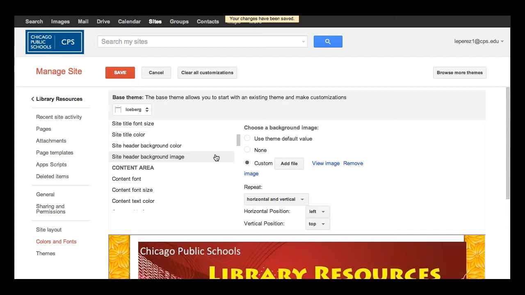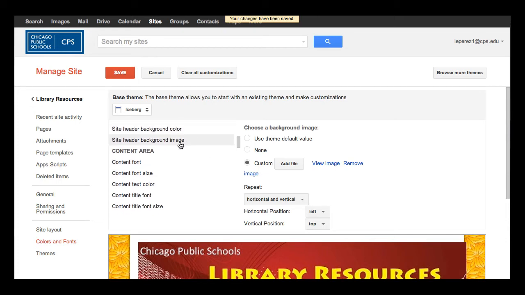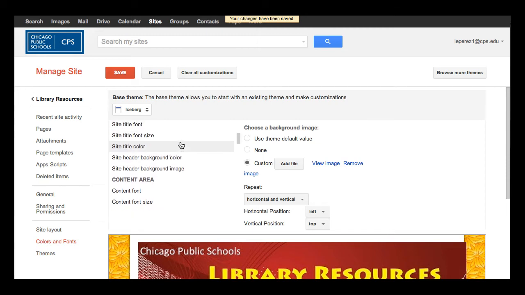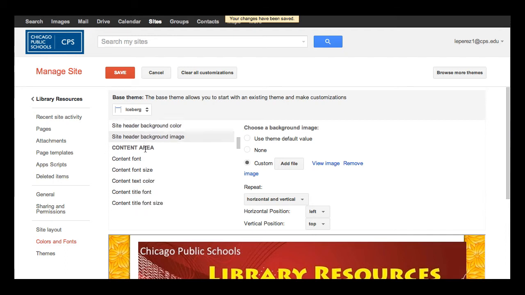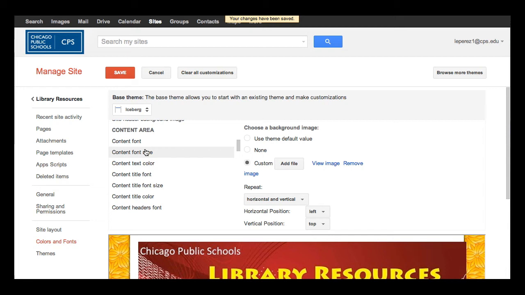You can also carry that same background image to the header if you'd like. In some cases, such as the Google Sites Cook-Off website, I did do that with the wooden background that I selected for that. So you can get creative, or you may just decide to change the color or go with the color that's part of the template. But that's a fun one to try to play around with a little bit.